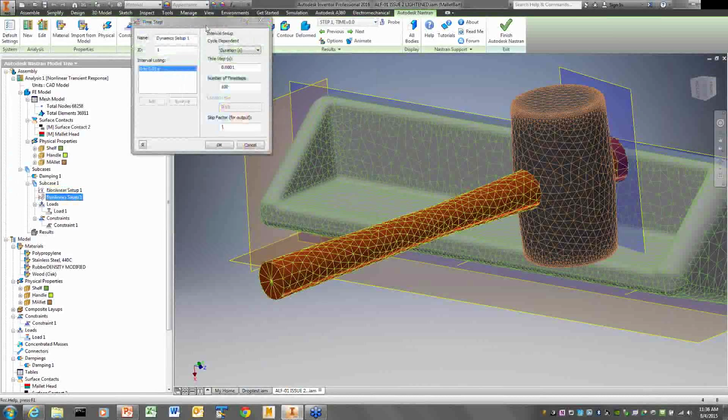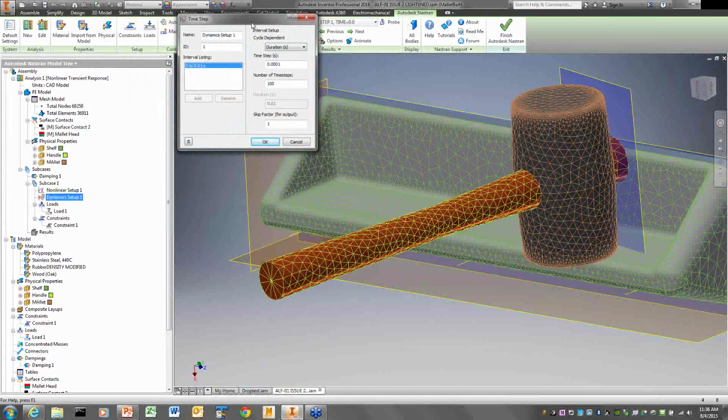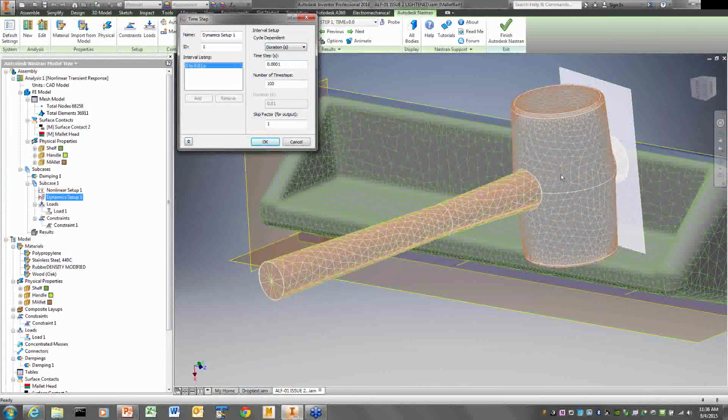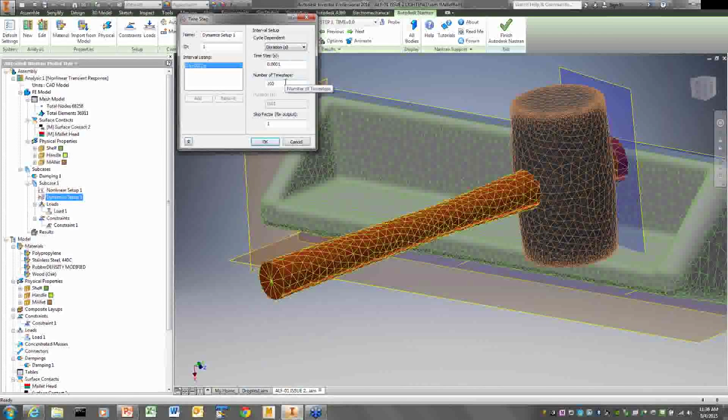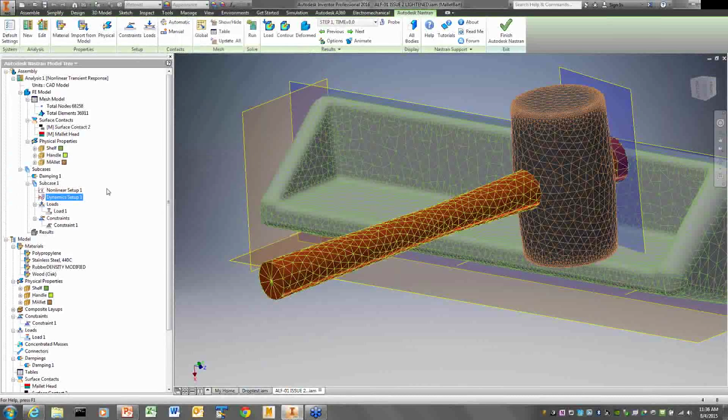The other thing I have to do is decide how long I'm going to run it for and what my time steps are. The automatic method actually picks this for you based on natural frequencies and all sorts of stuff and gives you a number. Well, if I've run a modal analysis, I know the natural frequency, I know how fast it's hitting, I have an idea of how fast it might be and how long I want to watch it vibrate. So what I chose in this case was 1/10 of a millisecond time steps. I ran it for 100 of them, so I went up to a 100th of a second, I think, to see what this actually looks like. And at that point, that was really all I had to do.